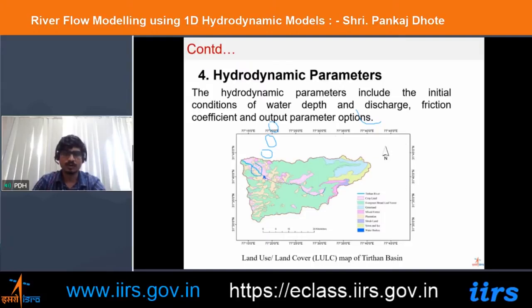Now in this case, I have taken only 9 kilometers of the river, and this land use land cover is not sufficient to give me all the information about the different kinds of land cover in that area. So in that case, I can take help of any high-resolution imagery, and accordingly I can give the Manning's N, and fit those Manning's N into the HD model.